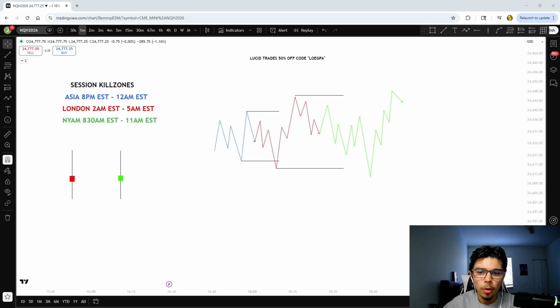Now, the reason why the market is even in S&D conditions in the first place is one of two options. One is we're waiting on news either in the afternoon or the next day, right? Whether we have FOMC at 2 p.m. or we're waiting on PMI, PPI, CPI the following day. Typically the day before news, it'll be pretty range bound. Or our higher time frame just looks bad and there's no clear draws on liquidity, whether it's unfilled fair value gaps, significant highs or lows. We're pretty much range bound on the higher time frames as well.